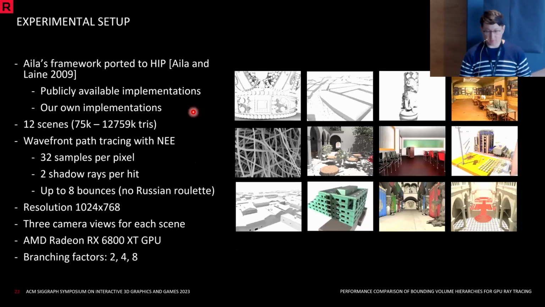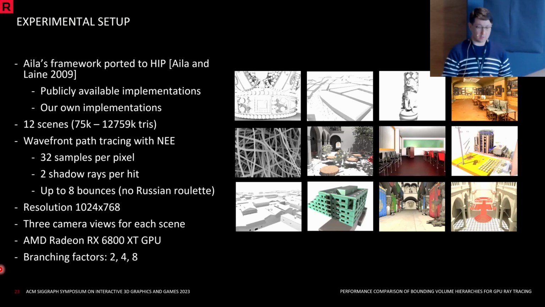So this is our experimental setup. Our base framework is basically the ILAS framework, a highly modified ILAS framework ported to HIP. HIP is a new kernel language and API for GPU computing, syntactically almost identical to CUDA, but it can also be compiled for AMD GPUs. And we either use publicly available implementations of the algorithms I described, or we implemented some algorithms ourselves.